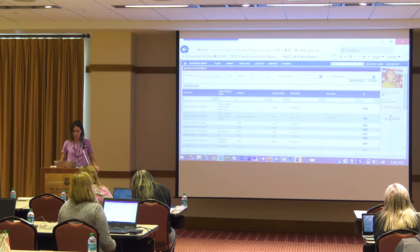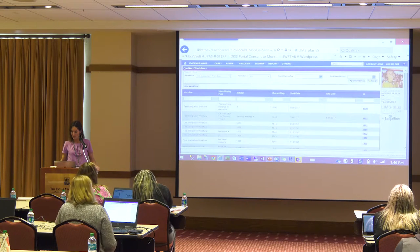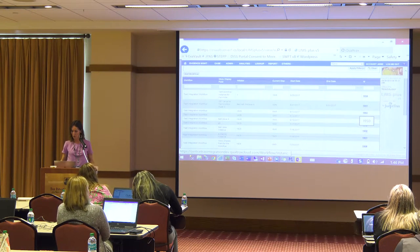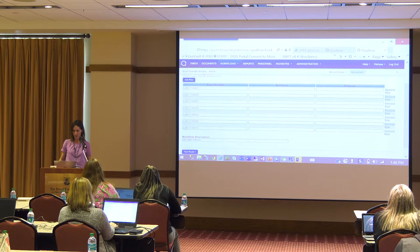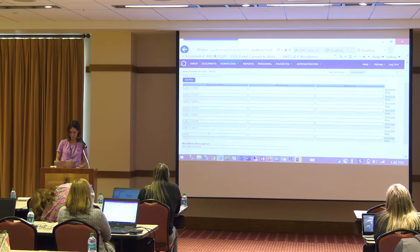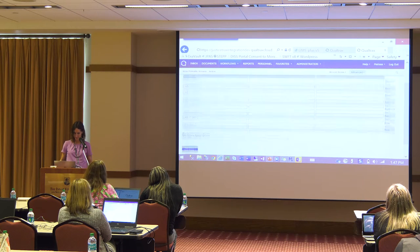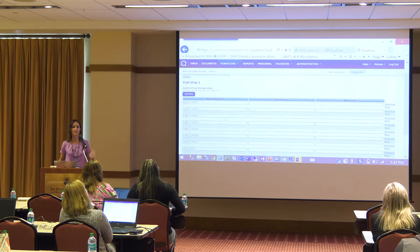Here I've got the name of my workflow, my initiator, and over here on the right is our Workflow ID. These are hyperlinks that will allow you to go directly to the workflow in Qualtracks. I've opened my workflow in Qualtracks — this grid is showing me all of the case numbers that were involved in that particular workflow instance. If I needed to add another case, I can do that and save it. When I do that, it will go back to those cases and link them directly to the Qualtracks workflow.